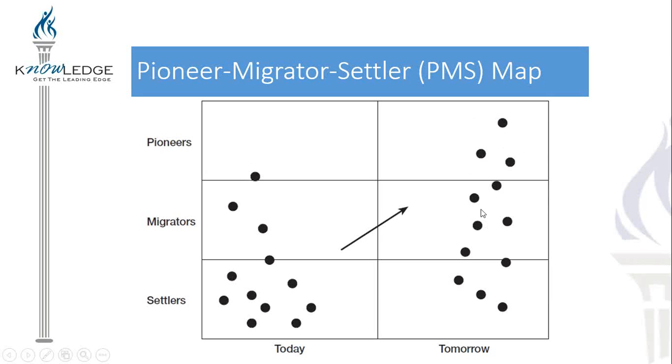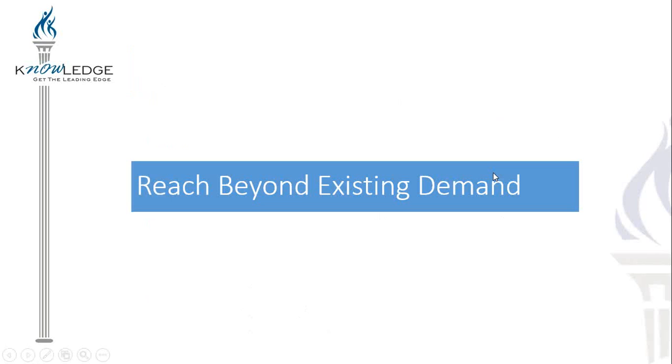But if you really want to explore blue oceans, you have to stand over here on top of the graph, which is pioneers. Migrators are like countries like Malaysia and Indonesia. They are trying to adopt foreign technology that was developed in the US, and now they are migrators. They are adopting new technology from the pioneers, and they are trying to migrate and become pioneers themselves later on. But if you take the example of China, it's a fast catching up economy. To become a fast catching up economy, you have to continuously pioneer your own products. You take the example of Taiwan and Korea. Taiwan and Korea were able to catch up with the Western world by becoming pioneers in technology, and therefore they stand here today.